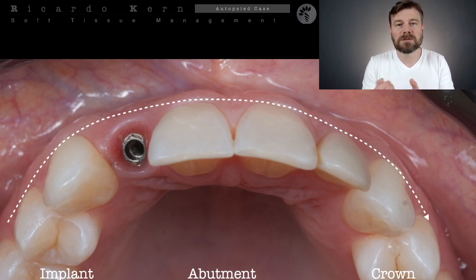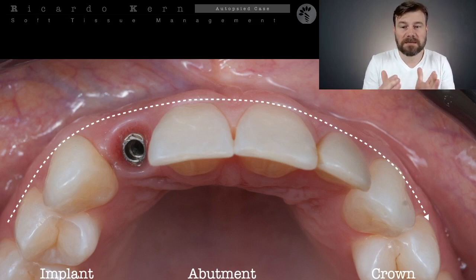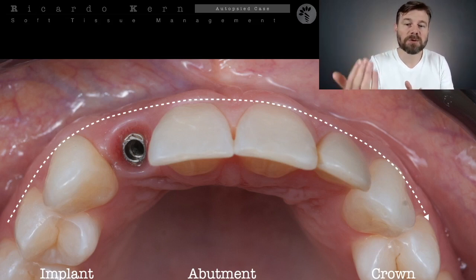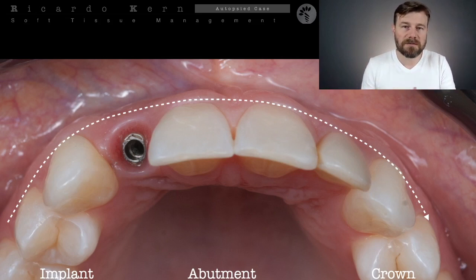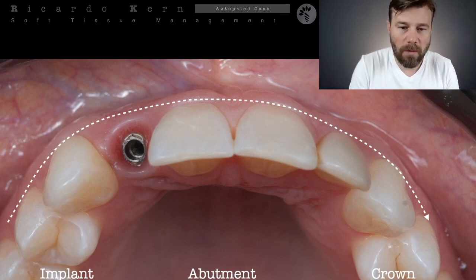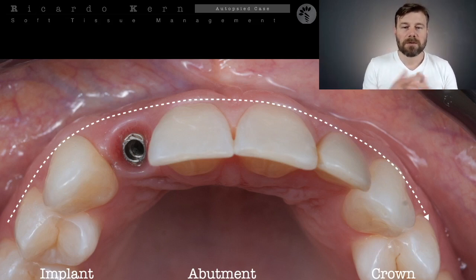We need to remove this crown, trim or wear down this extra volume, or replace it with a crown that can be aligned to the natural crowns, okay? Sometimes I have the crown and also the abutment crossing this line. So the management also is going to include changing this abutment for a new one positioned inside this line. And of course, in some cases, I have the implant crossing or buccally placed on this line.